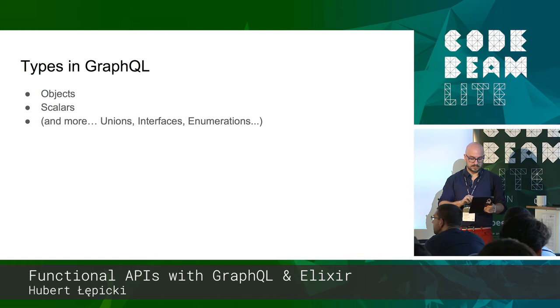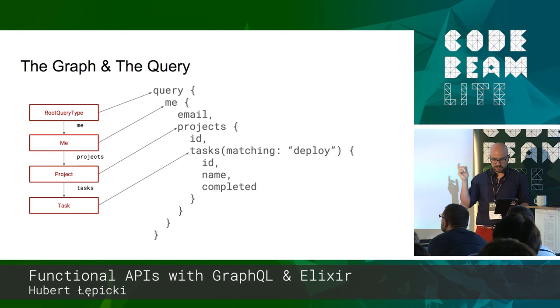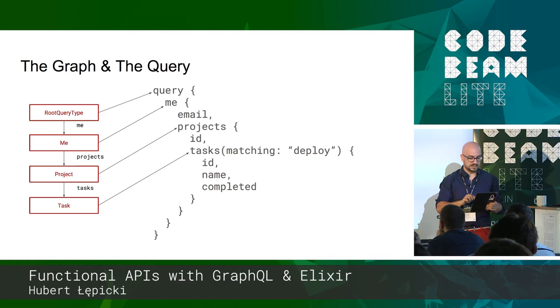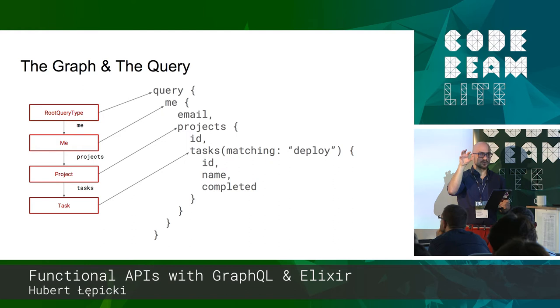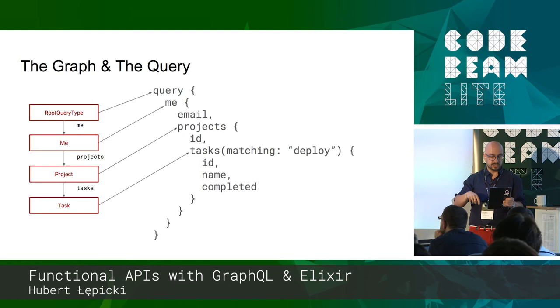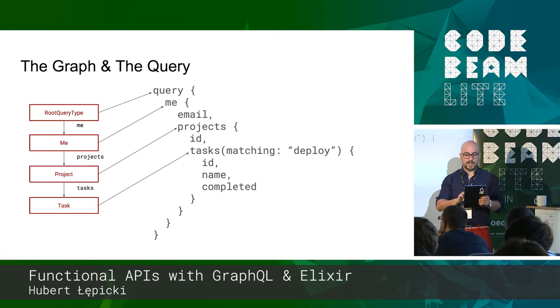Right, where's the graph? Where's the graph in that? What I like to do when designing an API using GraphQL is just sit down with a sheet of paper and write those circles and figure out what the graph of my data is, what's the graph representing the data. And every single GraphQL API has this root query type on the top. Then we have one edge, in our case, pointing to me. That's my data. Then this me object will have one edge pointing to the projects, and then one edge pointing to tasks. And that maps directly to our query that we've been executing, right?